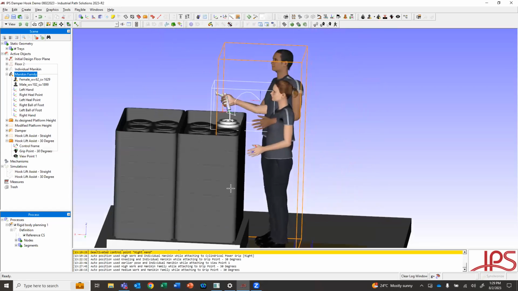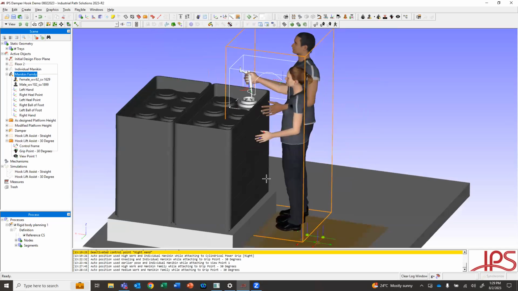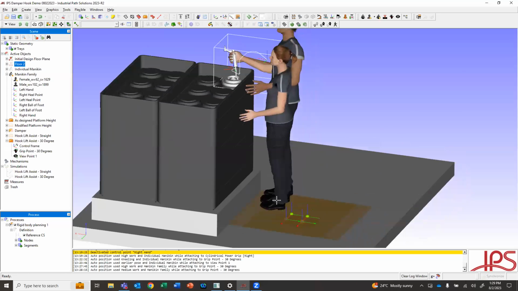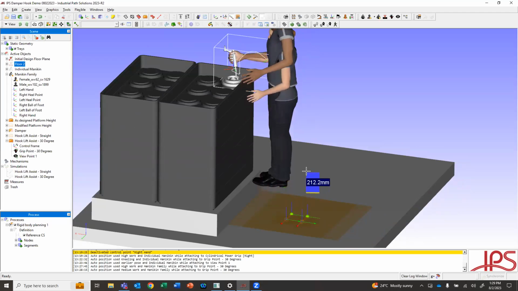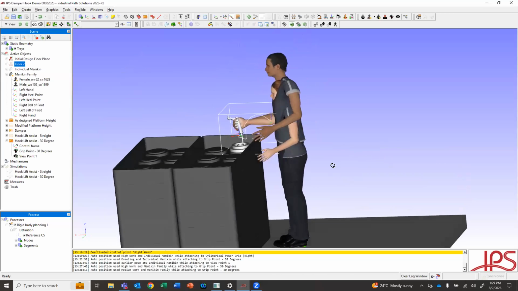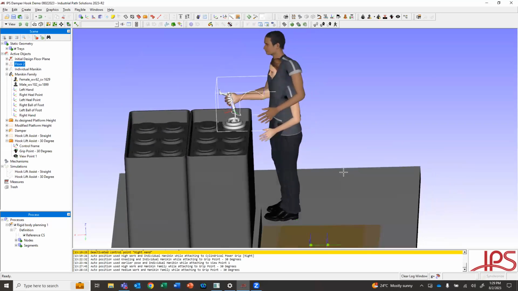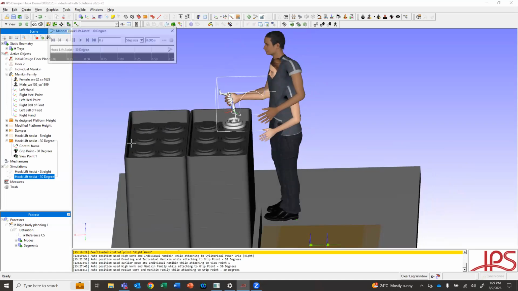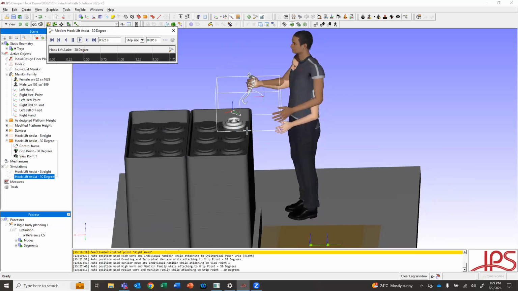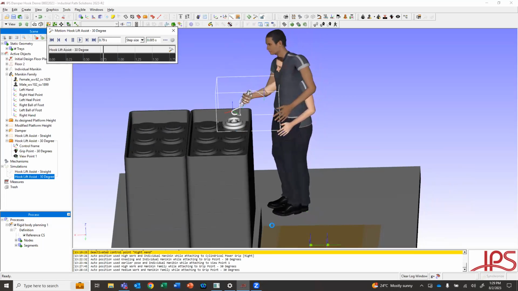Now, if we were looking to reevaluate this dunnage to make it a bit better for the female, while not compromising the male, we could do that simply by modifying the floor that they are standing on. So from this point, I could just click on the floor, raise it up, and now you can see their postures have adjusted accordingly. I could then run the simulation one more time.